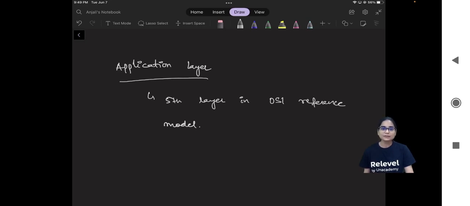So this layer is one of the most important components of the OSI layer, and it is used by many computers and applications on a regular basis. When we talk about your application layer, it is mainly defining how to start, how to control, and how to end the conversation between your different applications. So this is application to application.